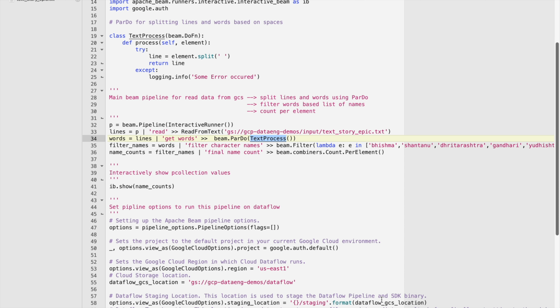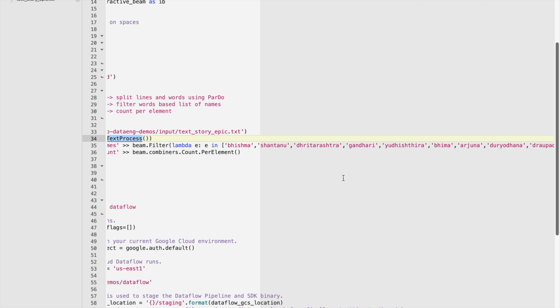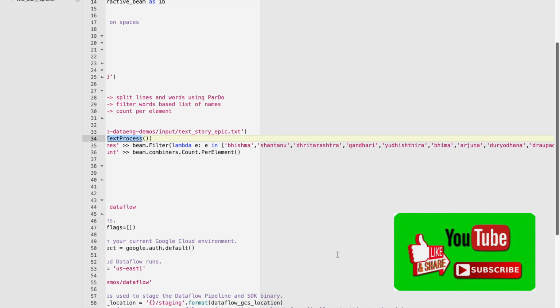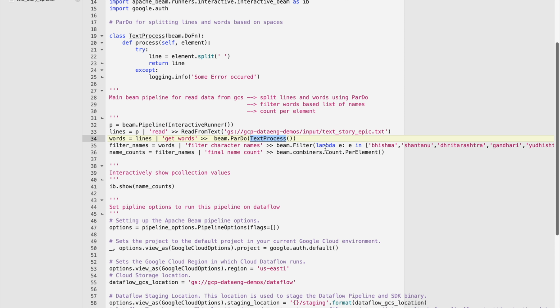I want only the character names available in that text, so I have taken a few examples, the main characters from that epic. For the filter, I am writing a lambda function: if the word is in this list, keep it, otherwise no.